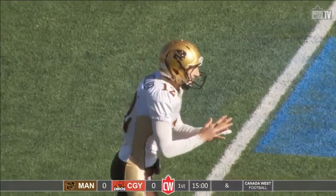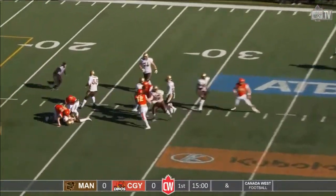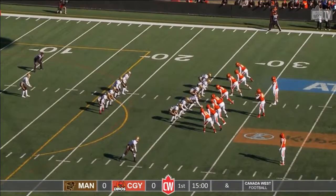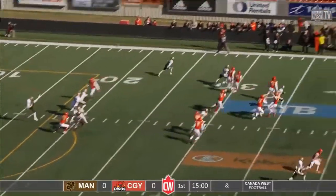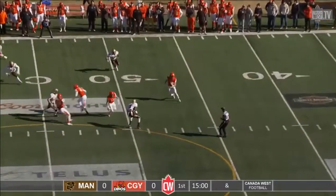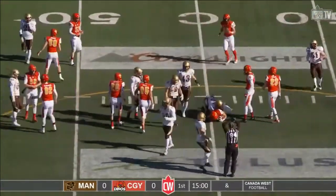Dean Leonard getting the start at corner. Empty backfield, under pressure, and down goes Coutelier. Manitoba forced to punt. Matt Riley going to boot this one away from about his 15-yard line. A bit of a wobbler. Dean Leonard settles under it at the 45-yard line, cuts to the hash marks and up, and he'll get to midfield before he's brought down.